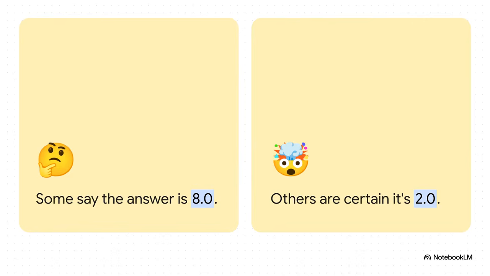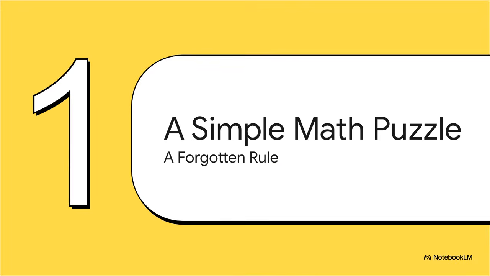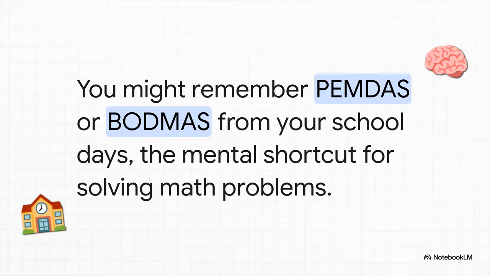And more importantly, why? Well, the key to cracking this little puzzle is all about a set of rules you probably learned way back in school. But there's this tiny little detail, kind of like the fine print, that a lot of us and our code tend to forget. That's right, we're digging up the order of operations.